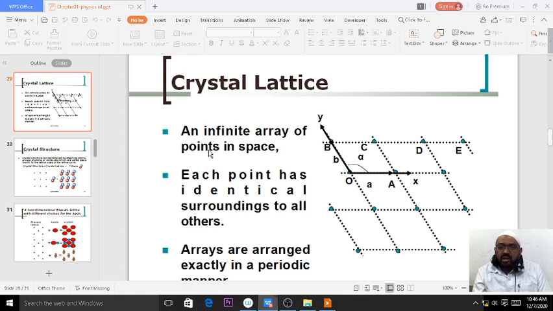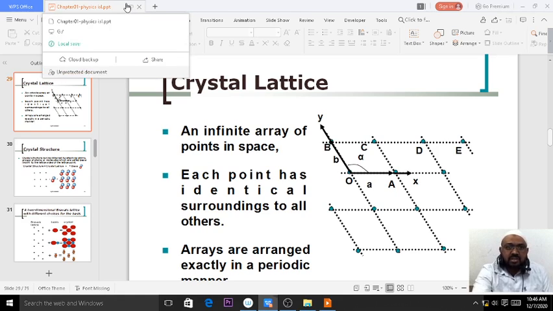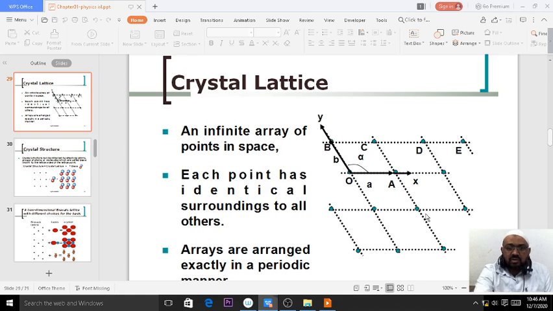Now we start with the assumptions of the crystal lattice. What is actually the meaning of crystal lattice? A crystal lattice is nothing but an infinite array. We cannot study three-dimensional objects or particles directly, so we have to imagine a two-dimensional aspect here. We start with the assumption of studying the arrangement of atoms, how the atoms are arranged in the solid.